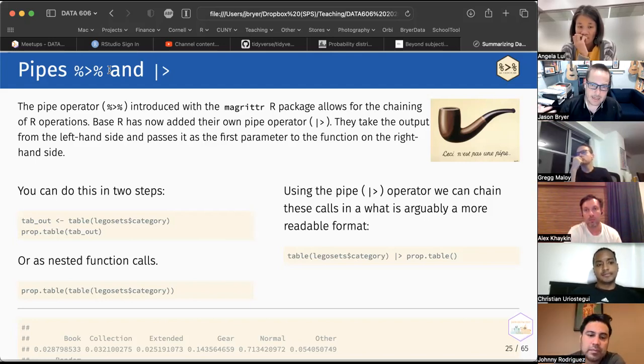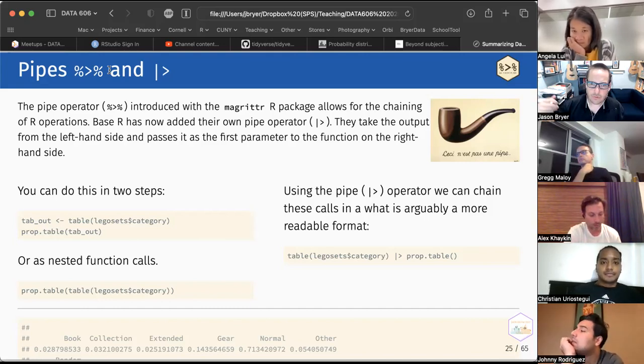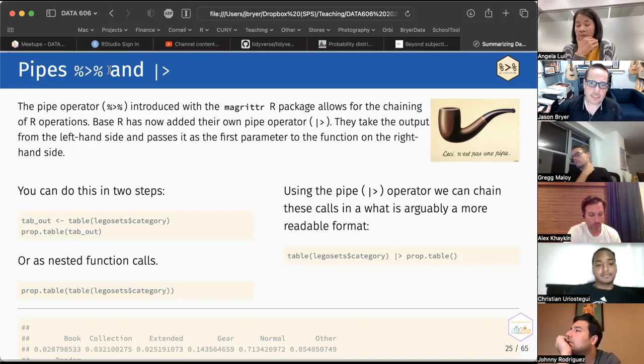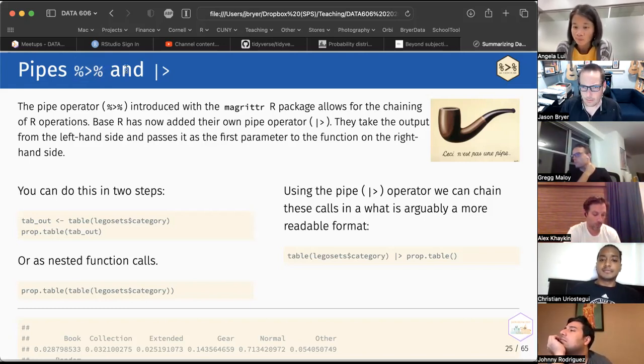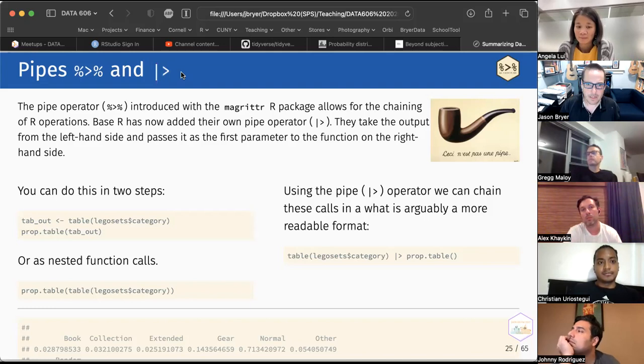In terms of data analysis, we're often going to want to filter some data, then select some variables, then create some new variables, and then do some other calculations, and we want to just chain these together. And so the pipe operator is how we did it, or how we're going to do it. This particular operator, it's technically a function, is part of the magrittr package. But if you're using a fairly up-to-date version of R, you can use vertical bar greater than. So there's actually a pipe built into R. You don't need to install any packages to use it.